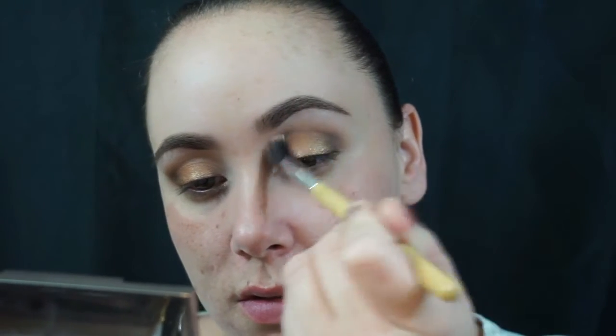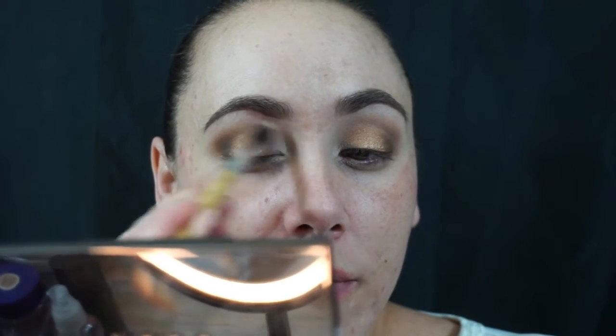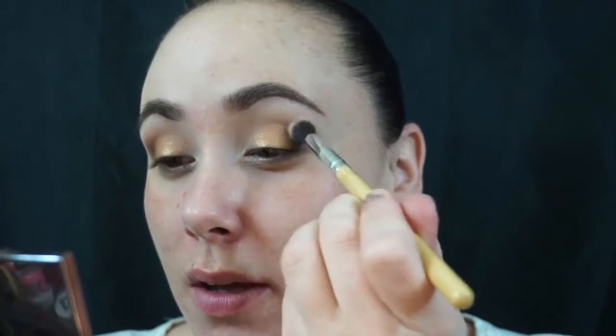Okay. I think I'm gonna skip on lashes and liner today too. You ever go for long periods of time without wearing really glam makeup and you kind of just feel rusty when you get back into it? That's me. So we don't jack it up today. We're just gonna keep it light.